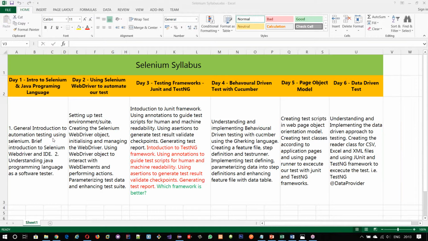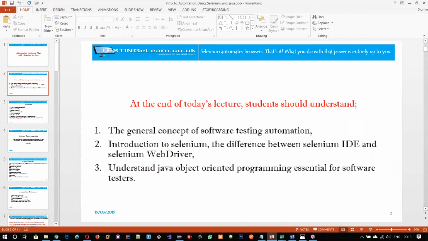Even 10 days is not enough. But for our purpose, 1 day is not enough. So today and tomorrow will be based on learning the basic concept of Java. So that is why I've said here that our 3rd objective will only be achieved 40% to 50%.